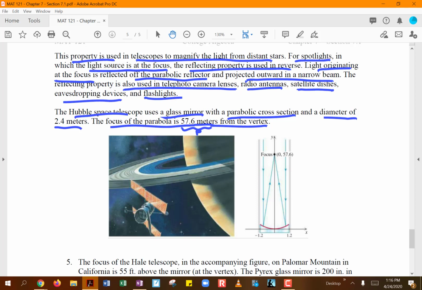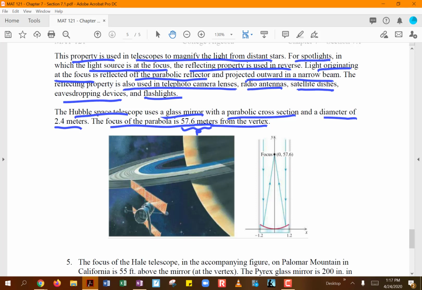So they actually had to design a second mirror, and you will actually see this when we get to section 7.3, where we talk about combining a hyperbola with a parabola, and how we can use those reflective surfaces. But basically they had to place a second mirror to shorten the distance between the parabolic glass surface and its focus, to adjust that image.